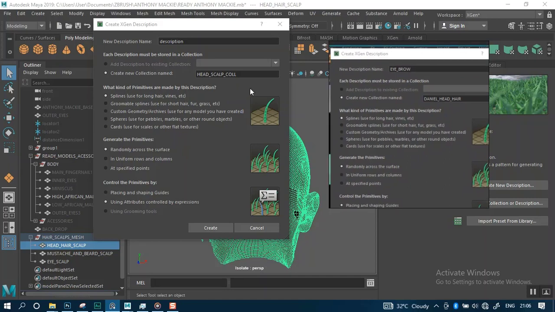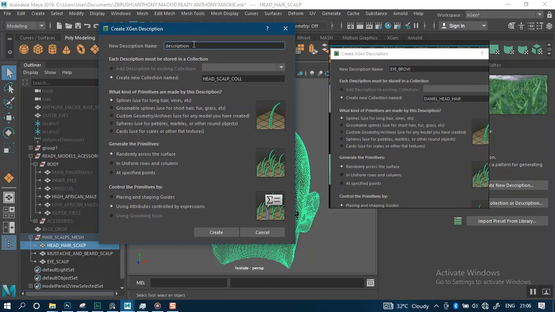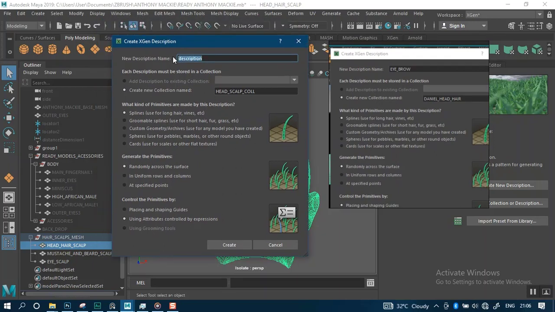Yes, so create collection. In this collection I'm going to name this, let's see, center. I'm just going to name this center underscore hair underscore DESC, so description. So it will be for the center part of the hair.